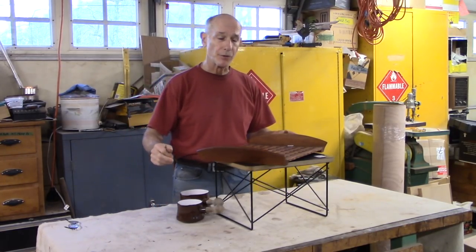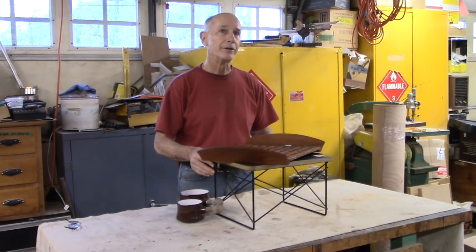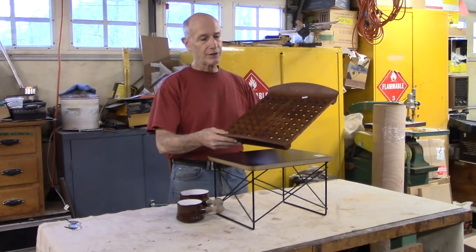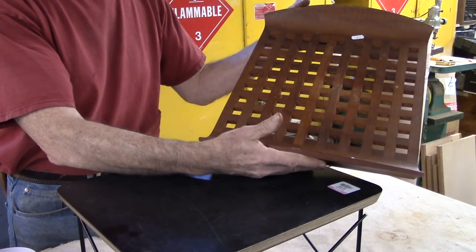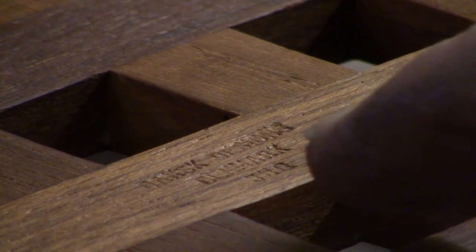Been to some thrift stores. As usual, there's a good mid-century modern objects to be found. This is a really nice teak tray. It's designed by Jens Quistgaard, manufactured by Dansk in the late 50s or early 60s, and it's in really, really good condition. Just needs to be cleaned up a bit.